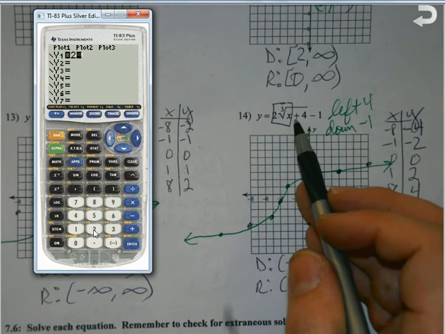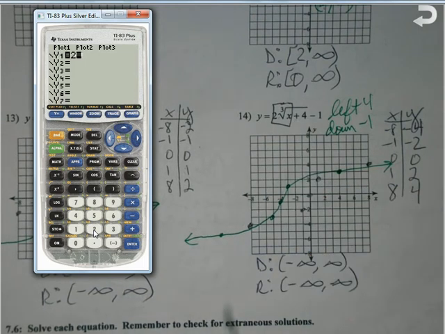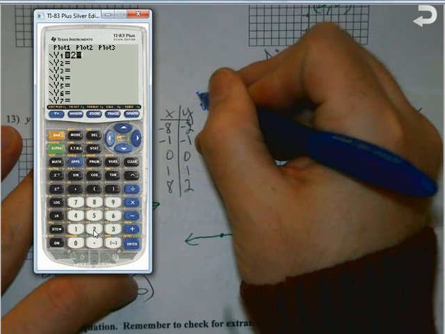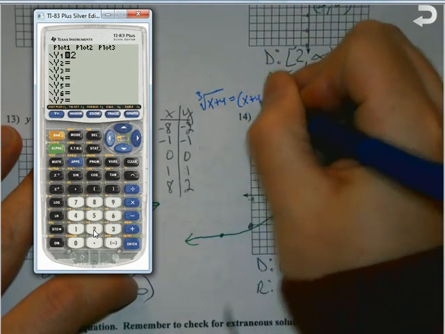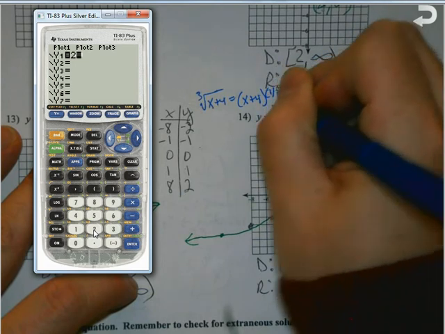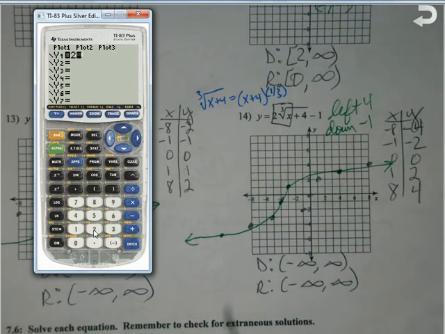If you've got a cubed root of something, so I look at this and I go, okay, I've got the cubed root of x plus 4. All I have to do is take the x plus 4 and take it to the 1/3 power. So x plus 4, to the 1/3. Okay? But then, don't forget, I still have this minus 1 at the end. But I had to close the parentheses before, because this 1/3 power only goes to this portion right here.